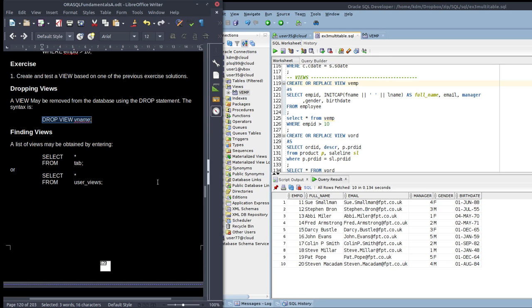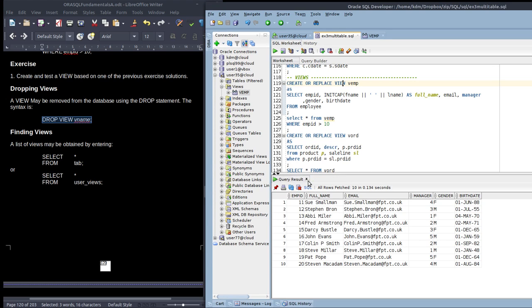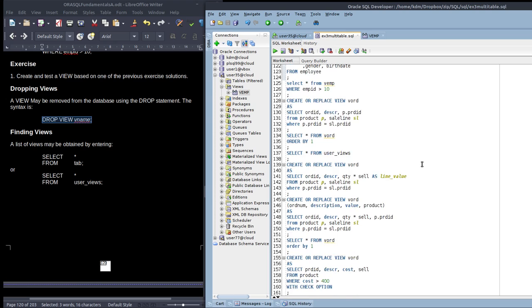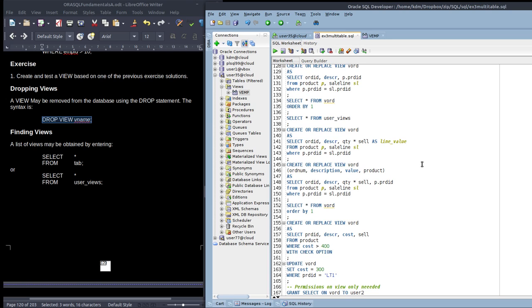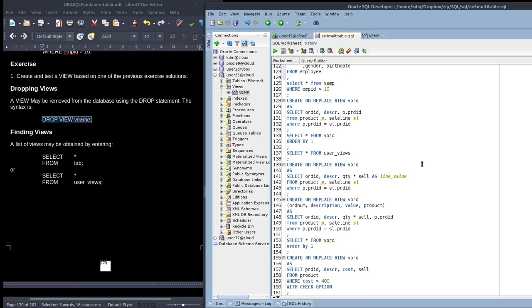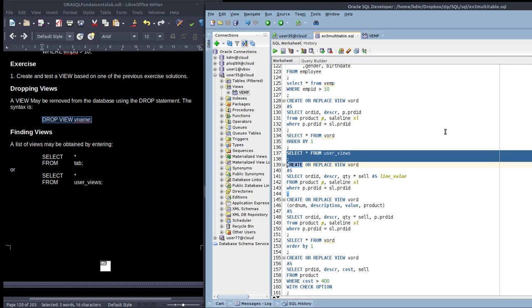And you'll find the views in things like tab and user views, which for some reason in this file are further down the page, I think. Or not there at all. There's user views there. Not sure I put it there. Let's, while I'm here, bear with me.